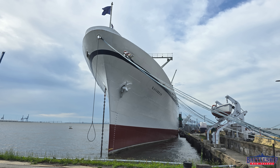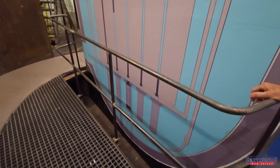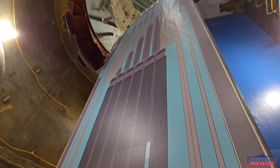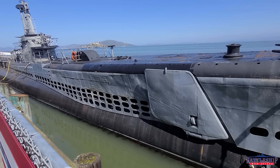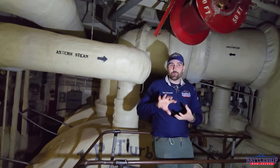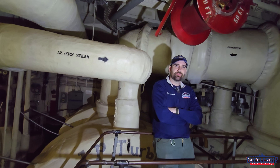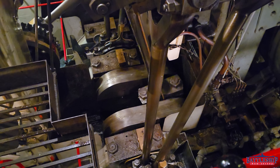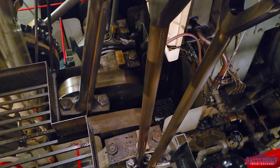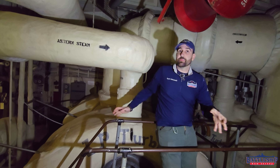We've gotten the chance to visit a number of different ships with different types of power plants. They all share the similarity that, at the end of the day, we're trying to spin a shaft to spin our propellers. Another system — actually the older-style — is a triple-expansion steamship. This is what John W. Brown has. It's what Texas was built with — Texas being a New York-class battleship. The New York-class battleships were the last full class of American battleships built with triple-expansion steam engines, circa 1912. So even by World War I, American battleships were being built with turbines like this one.